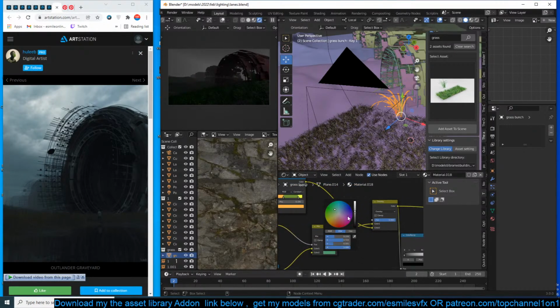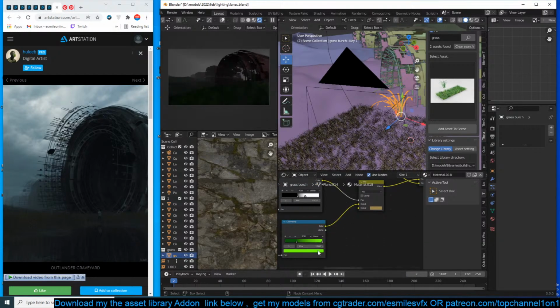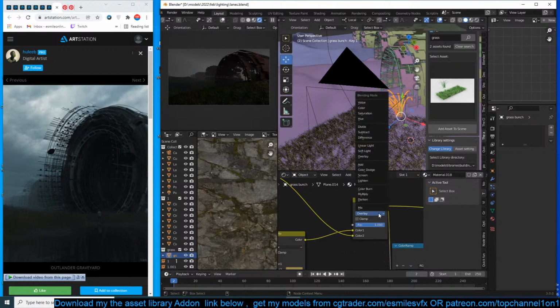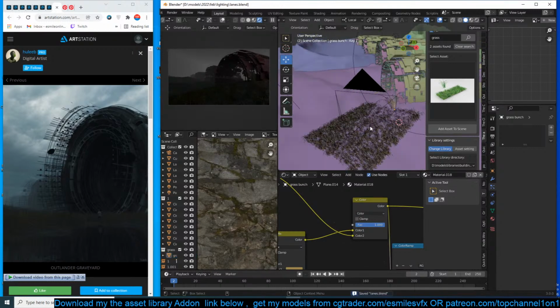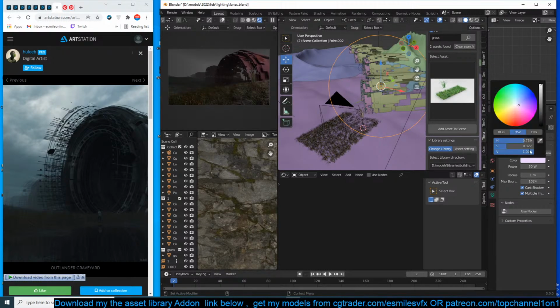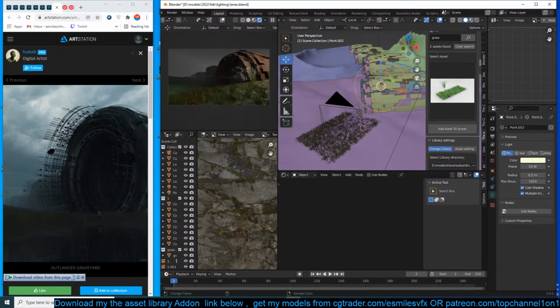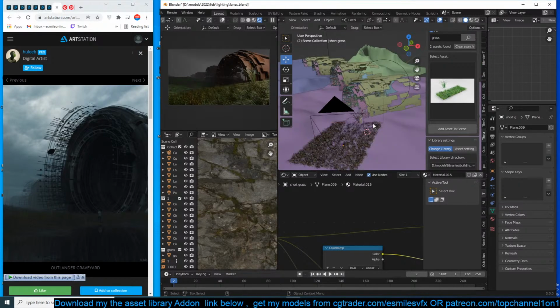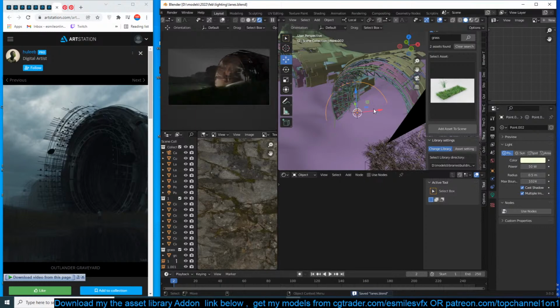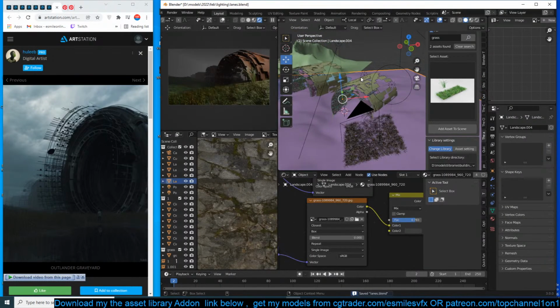Has to be less green. Let me also just add another light.